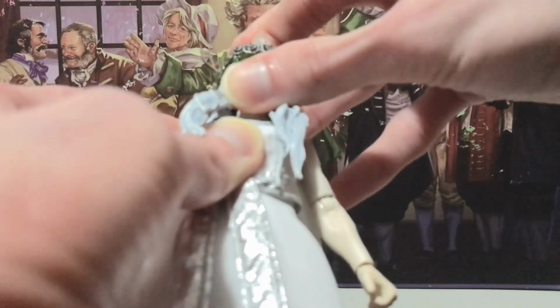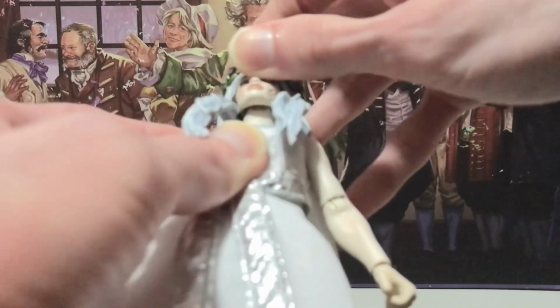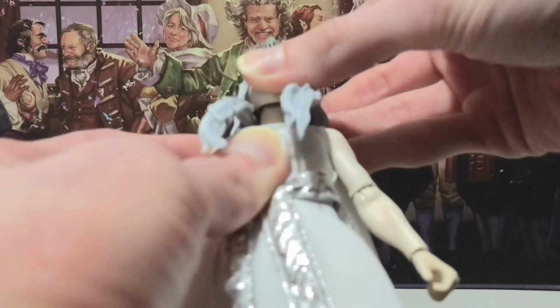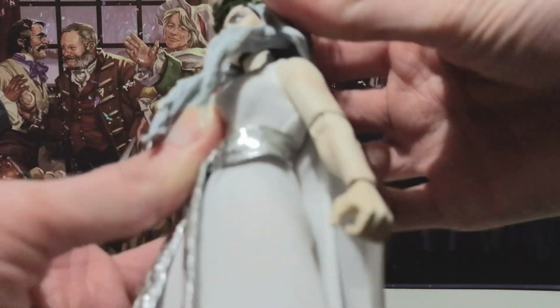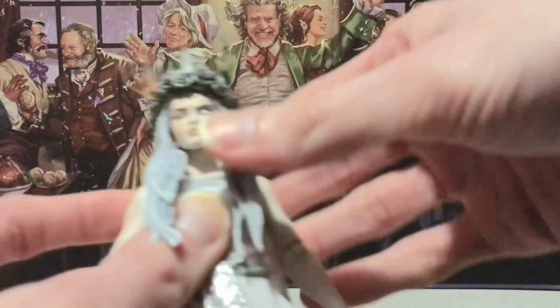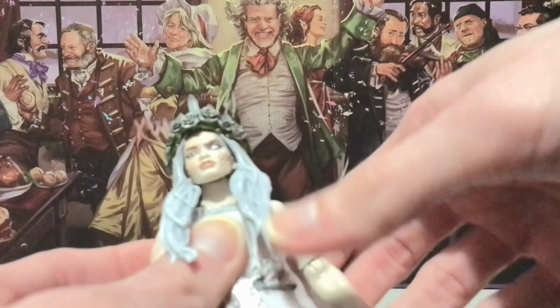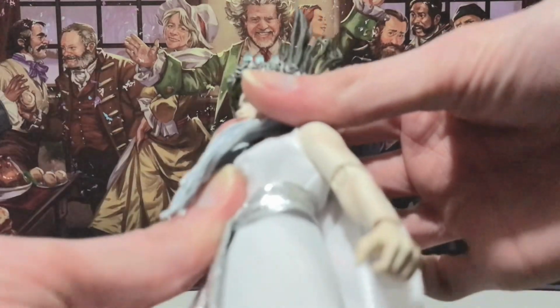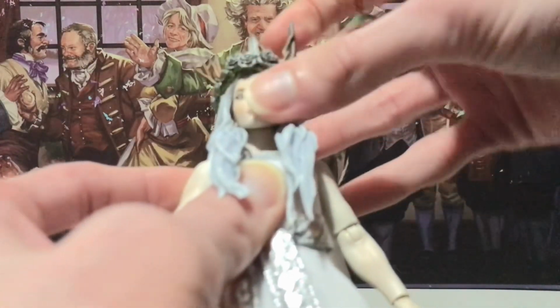It looks like her hair is going to pop off on me. Don't do that. Oh no, never mind. It's fine. But she does have a disc hinge on the head. That works pretty well. I don't know if she's got any... No, she does have some tilt. That works pretty well. Kind of reminds me of the White Witch from Chronicles of Narnia a bit. Or like if Poxus got married, his wife.